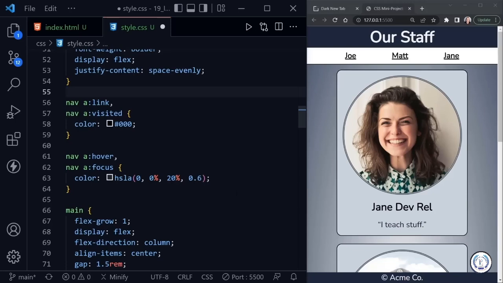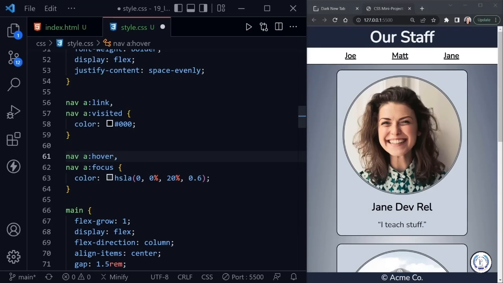So that's a pseudo class. Now a pseudo element is similar, but they act like you've added a new HTML element into your document. And also pseudo elements use 2 colons instead of the 1 we see here with pseudo classes. So we'll look at those as well. But we're going to look at pseudo classes first.